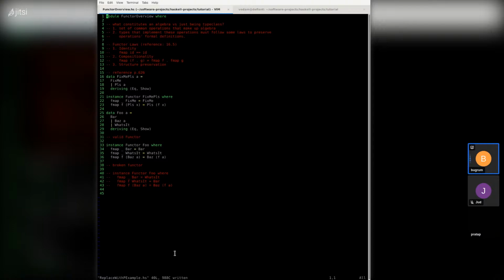But before that, I wanted to talk a little about the notion of functors again, not so much focusing on the functor laws like we did last time, although we have some examples here that reference where the discussion left off, of functors that could be valid or invalid, like the Foo functor going in one direction where you did not provide proper identity preservation, and the second example that is commented here.